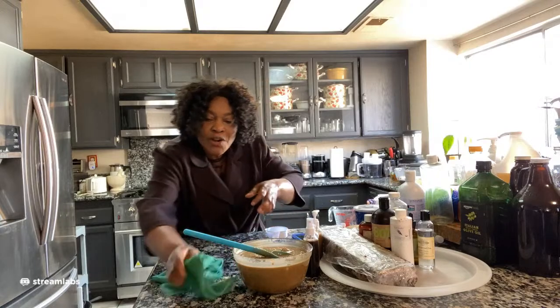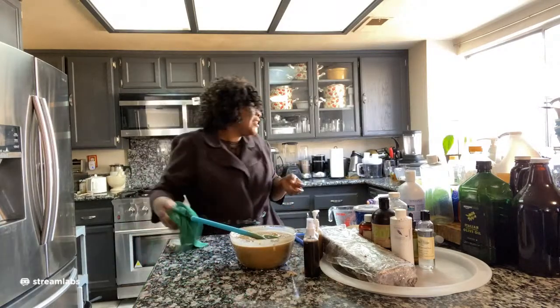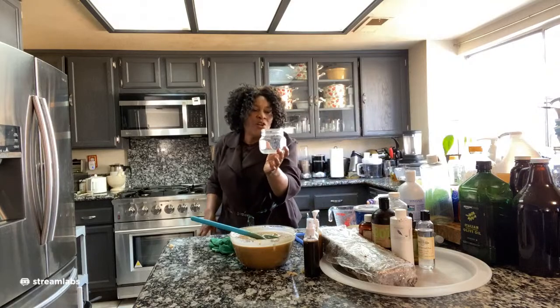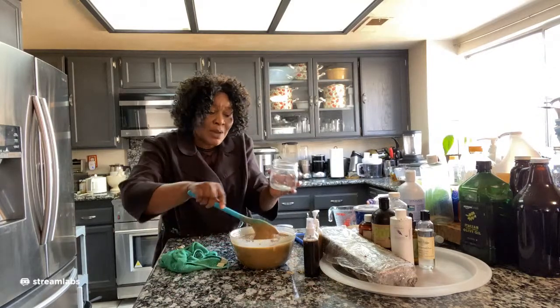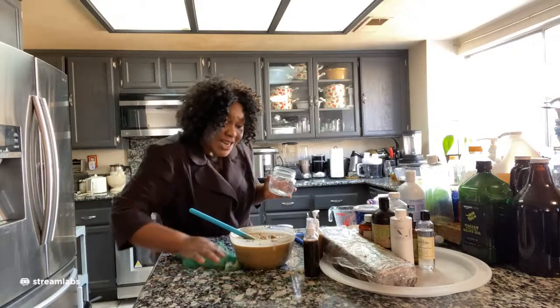So this one, you will just get a container and put it in a container like this. I'm going to wash this. You put it in a container like this. You keep it, and when you are ready to use it, you use it. But this container is too small for this, so I'm going to bring a bigger container.